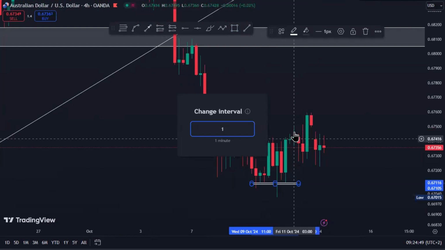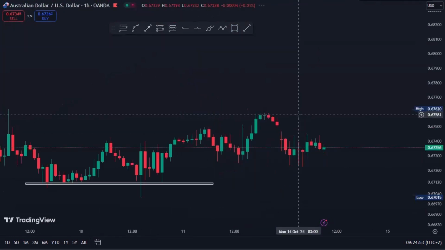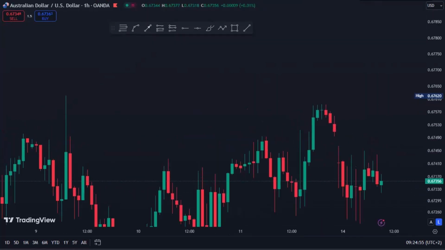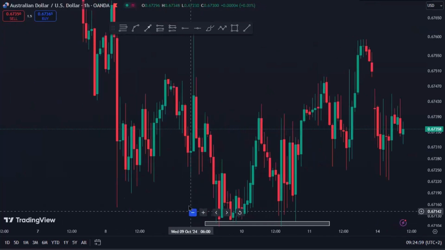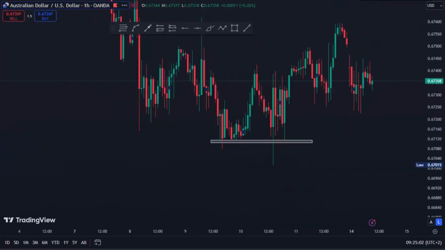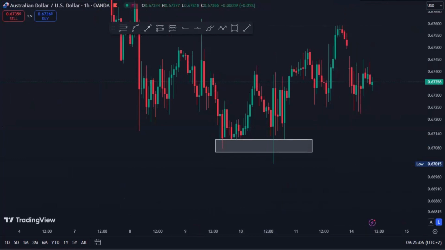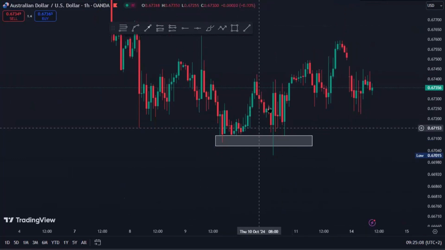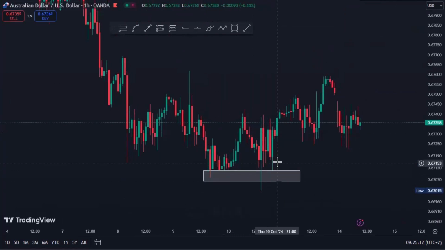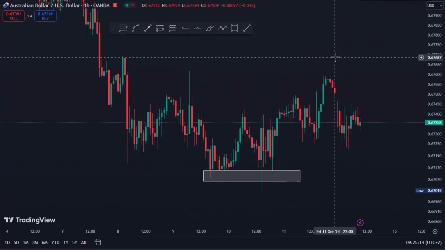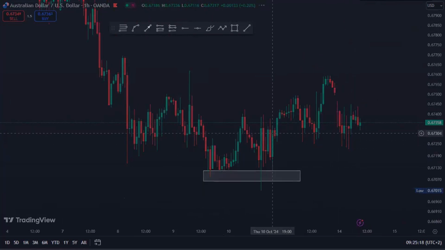Okay, let's go to H1. I don't think we're going to see it well in H1, but let's check. Seems like it's perfect on H1. So remember, here is our strong zone. The market created what? A double bottom, a W pattern. Double bottom means the market is changing direction towards buying. Do you understand? So let's go to H4 again.